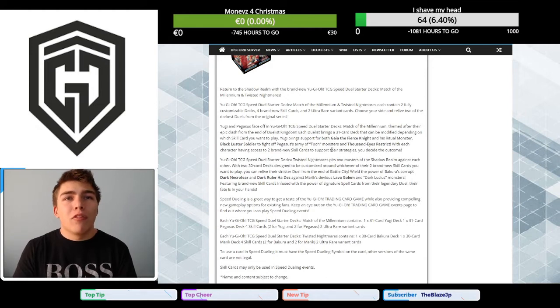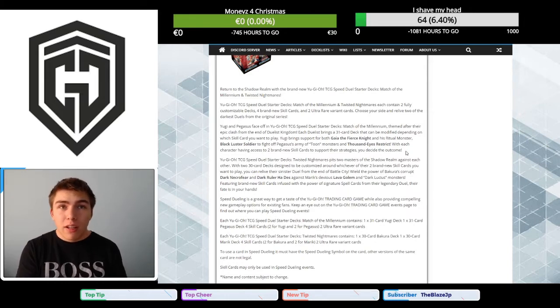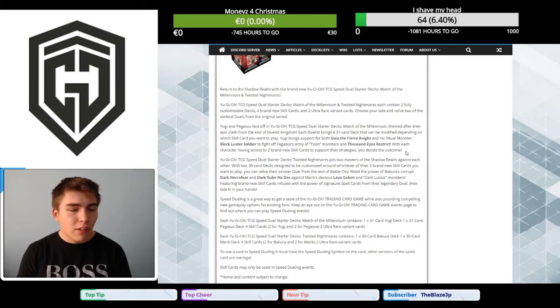Now, an army of Toon monsters. Pegasus already had Toon monsters, already introduced in his first starter deck. I don't think they would mention that if it was just reprints. So expect Toon support. As far as Toon support goes, I have no clue. There's too many options that could be a reality. I'm not gonna go over all of them. I just hope it's nothing too broken, since Toons has a lot of good cards.